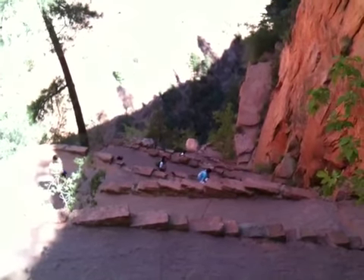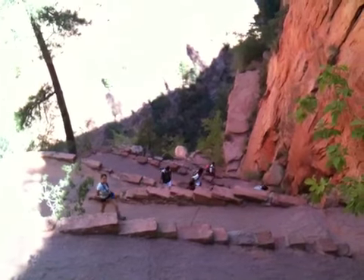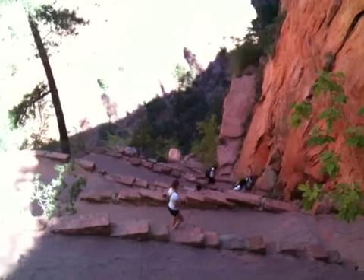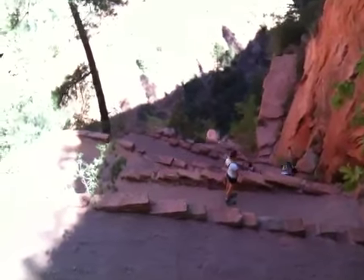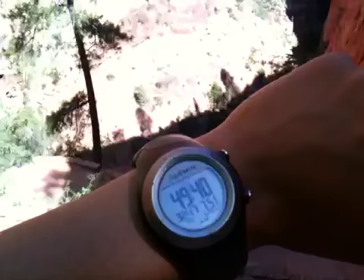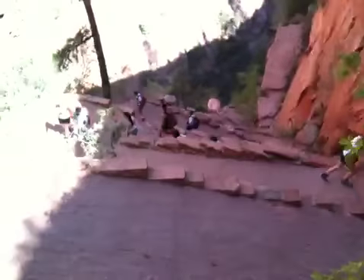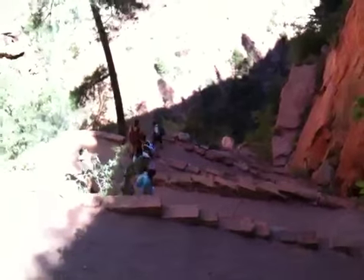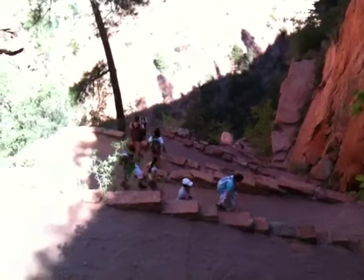It's quite intense. We're actually, as you can see, going up these major switchbacks. We're in Zion's Canyon. This is supposed to be about a 2.5 mile hike up to Angels Landing. My GPS watch is all whack right now — about 50 minutes and 7.5 miles — but it's been losing satellite reception the whole way through. I don't remember how many switchbacks we've gone up, but it's supposed to take up almost 3,000 feet in elevation.